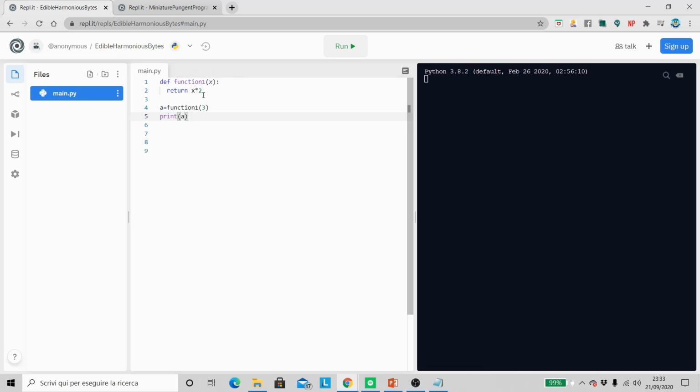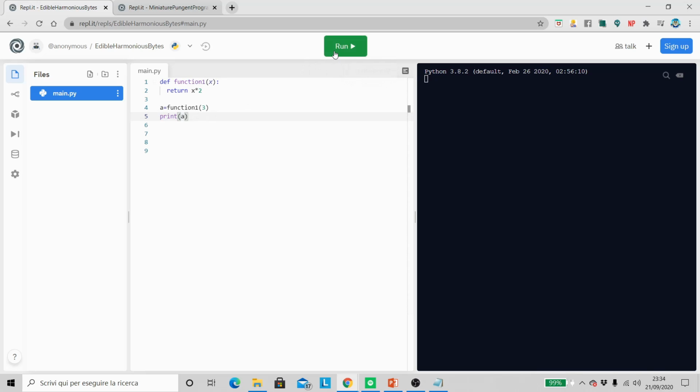Another easy example is using an argument, in this case x, in the parentheses of the function. So then I said return x multiplied 2. So I called the function, and in the argument I insert the number 3, and I load my result in the variable a.